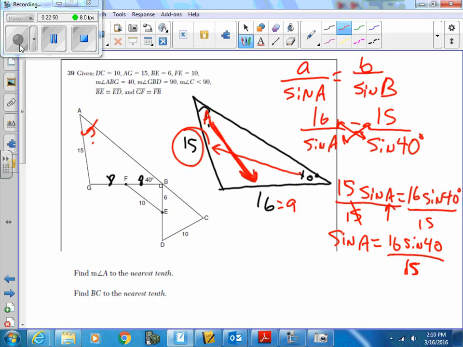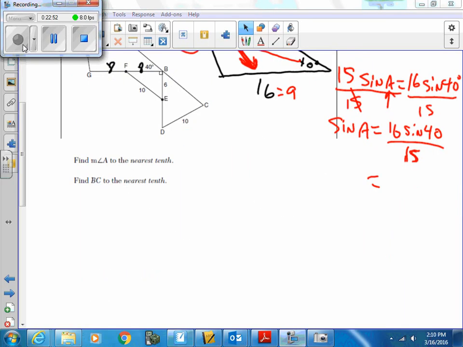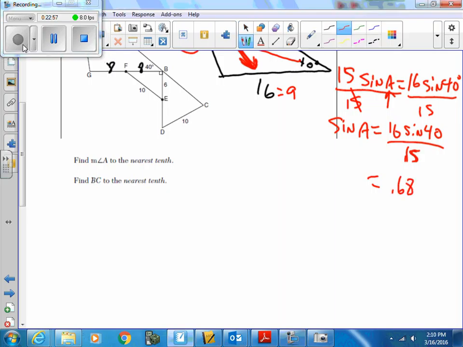I'm going to do some work in my calculator and be back. All right, I did it in my calculator, and I ended up getting 0.6856. Now be careful, again, we use radians so much that on a problem like this, you might forget to change it to degrees, and your answer might look all funny. So be careful. Remember, we're dealing with degrees, not radians. So we have sine of A is equal to that. Remember, if we want to find A, we have to do the inverse. So the sine inverse of 0.6856 is equal to A.